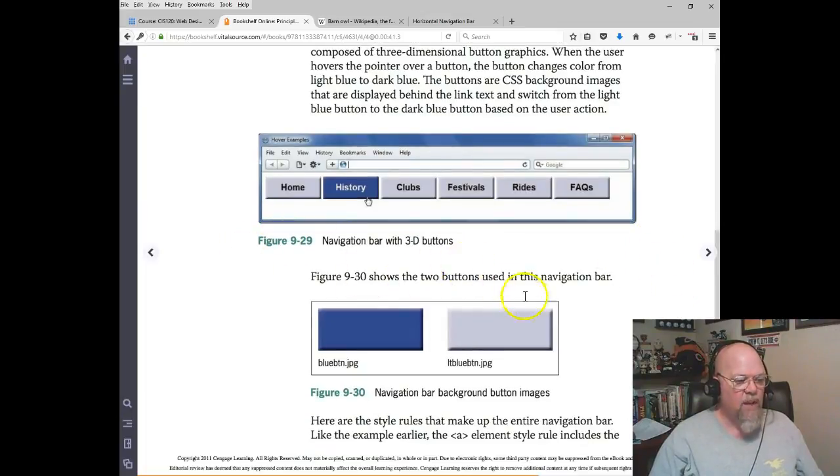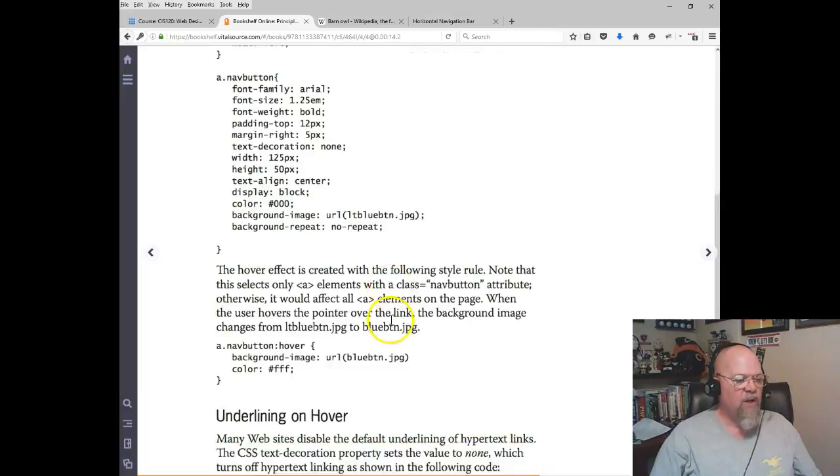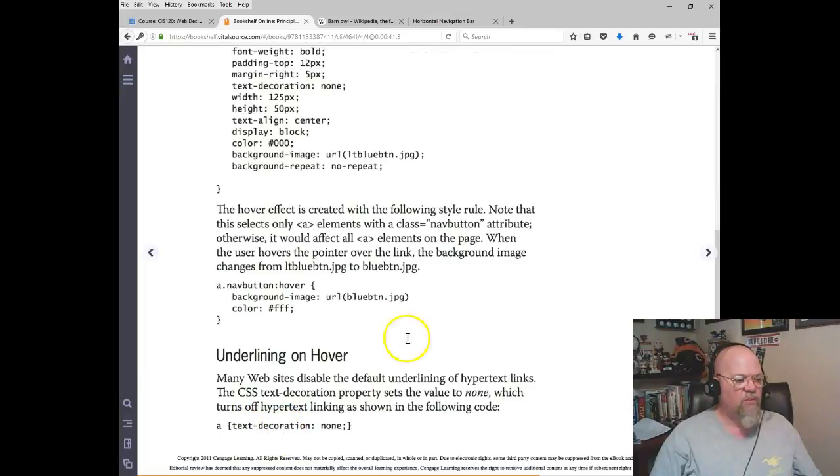We can also use a button JPEG to do the same thing. Again, we have a graphic, this is called blue BTN JPEG and light blue BTN JPEG. We have those so that when we hover over something, it's going to display a different picture. Okay, so here I basically say the nav button is that. It's going to have some text floating on top of it, but when we hover, it's going to basically display a different image.